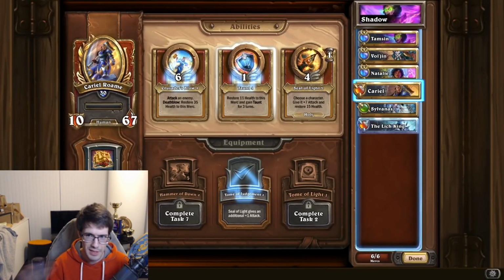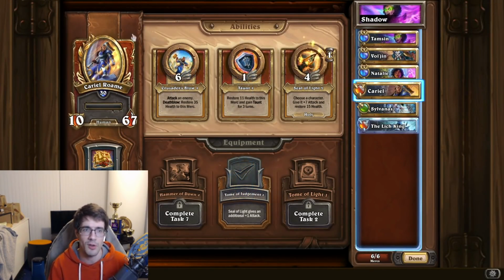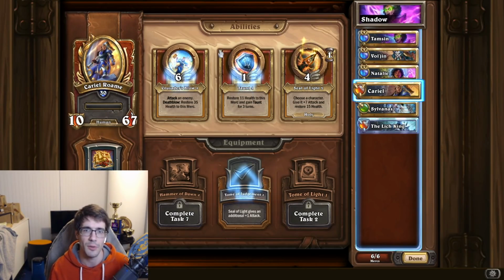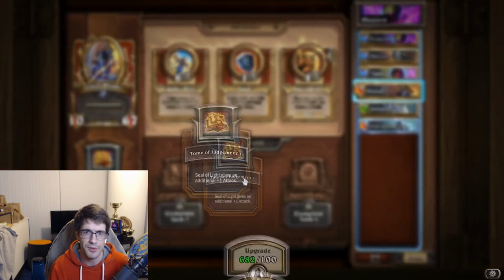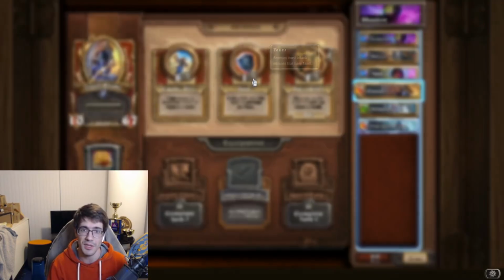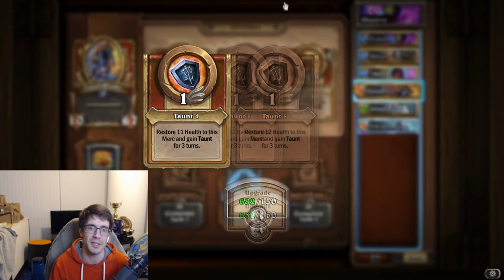Taunt on turn 1, protect your units, start ramping up the Shadow, and then when Cariel falls, you throw in the other damage dealers with Vol'jin and start AoEing. She has some sustain too. After you're taunted up, you can Seal of Light because it technically heals more than the taunt unless you're afraid of dying, in which case you can just keep spamming taunt to get the guaranteed heal out of it.